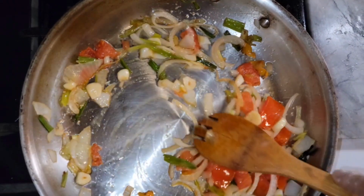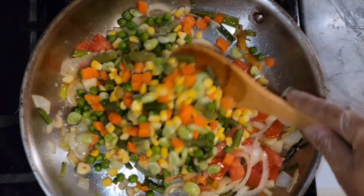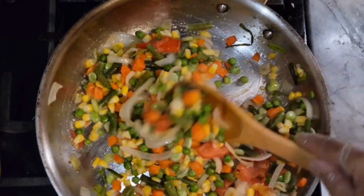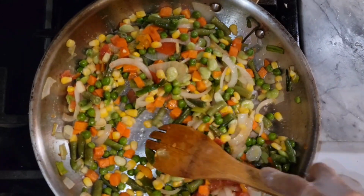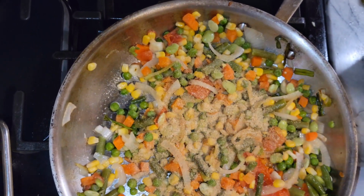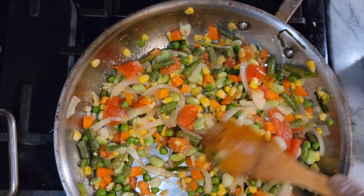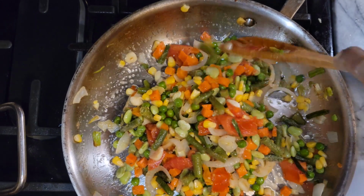Now that all this fresh seasoning is cooked, add your vegetable and mix it together. And that's frozen vegetable, and you just mix everything together and cover to steam. And you can add some all-purpose season to your vegetable. A tablespoon of all-purpose season I'm going to add in the vegetable. And just mix it together. And then cover and let it cook. Let's mix everything together.